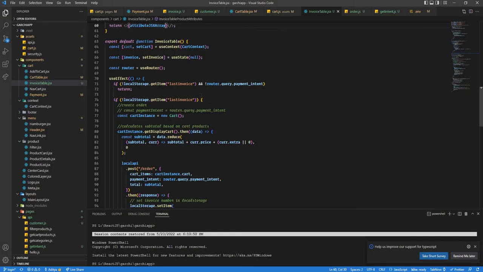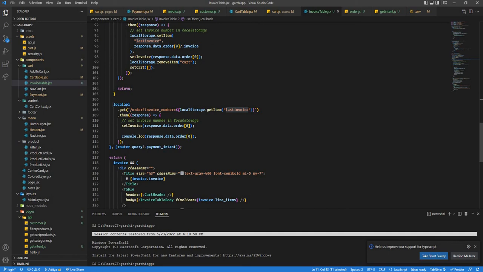So to avoid that double API call, what we need to do is store whatever the last invoice was in our local storage, like the invoice number only, nothing more than that. Then we see in our local storage, okay, the invoice number was there. So then we can simply retrieve the invoice using order APIs.